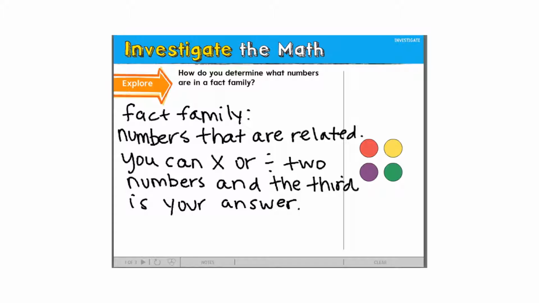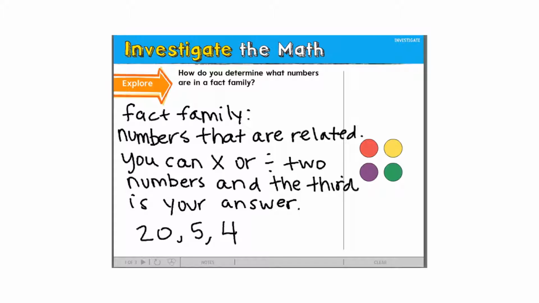So in your notes, while I'm letting people finish copying this, I don't want to erase this, but I'm going to write a fact family, and I want you to see if you can write all of the math problems that would go along with these three numbers. So the numbers are 20, 5, and 4. So in your notes, write 20, 5, and 4, those three numbers. And then underneath it, I want you to write any problems that you could make using those three numbers.